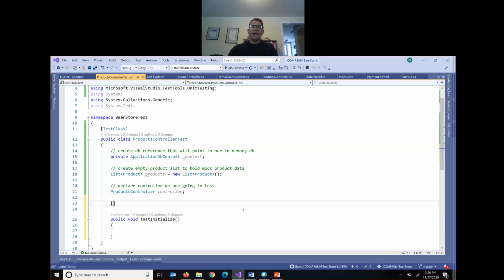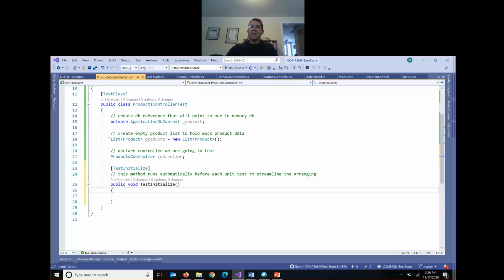And if I add this test initialize decorator, this method runs automatically before each unit test to streamline the arranging. Because every unit test is going to need our mock data and the same controller. So rather than populating and creating the inside of every test, we can just do it once inside test initialize.